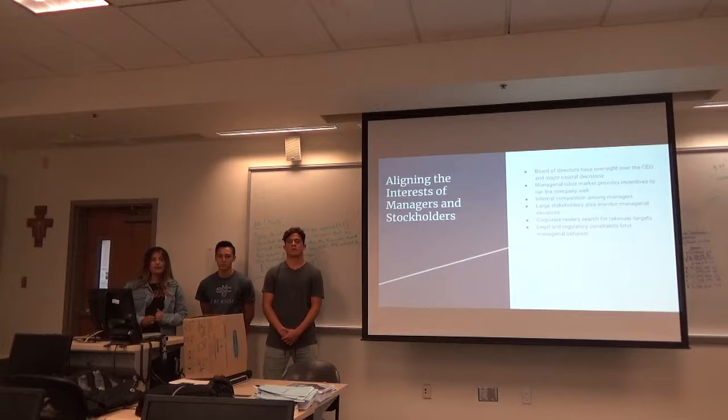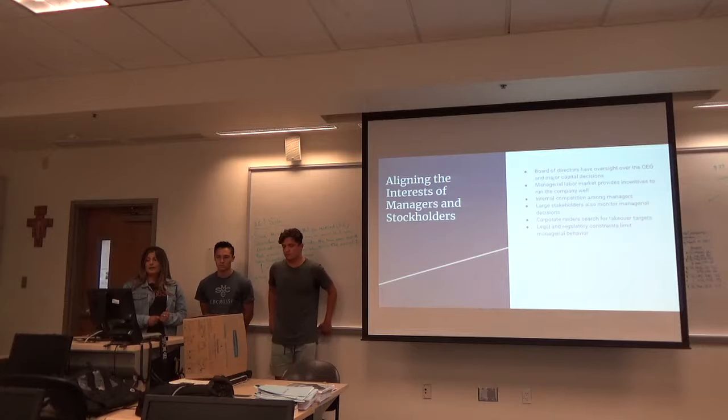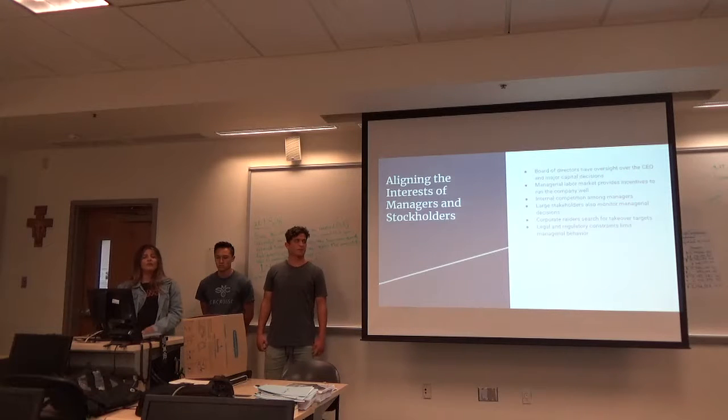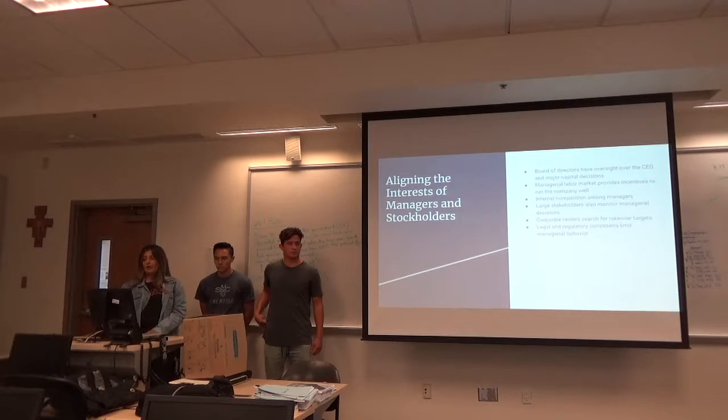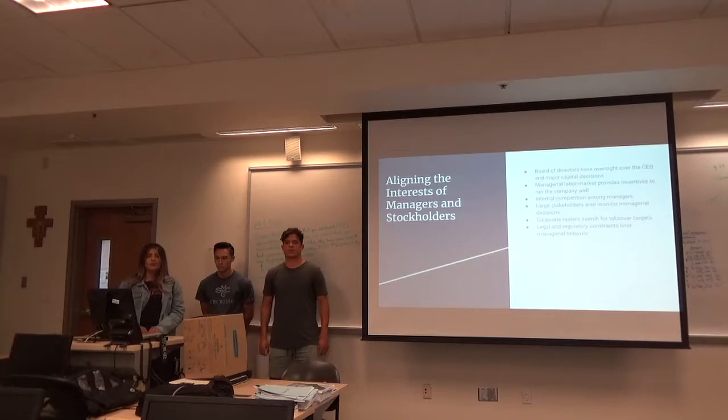So the board of directors actually has oversight over the CEO and major capital decisions within a company. The managerial labor market provides incentives as well so that the company does run well. And then internal competition among managers. Large stakeholders also monitor managerial decisions. The stakeholders are owners of the company. And then corporate raiders search for takeover targets. Legal and regulatory constraints limit managerial behavior too.